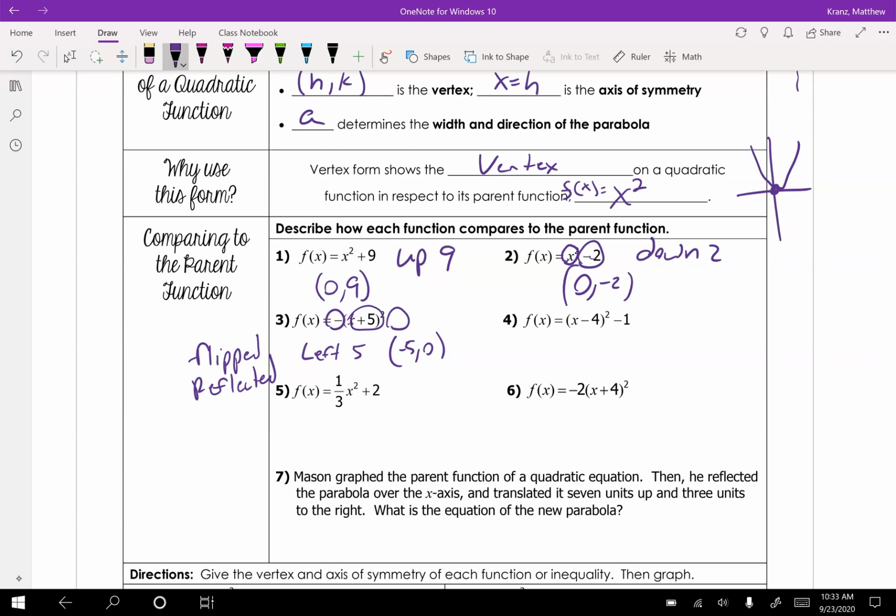All right? And for 4, 5, and 6, especially with 5 and 6, put these in Desmos.com and you tell me how that looks, to compare, to describe what happens when we have these numbers in front. It's similar to what's going on with our absolute value function, but not quite exactly the same.